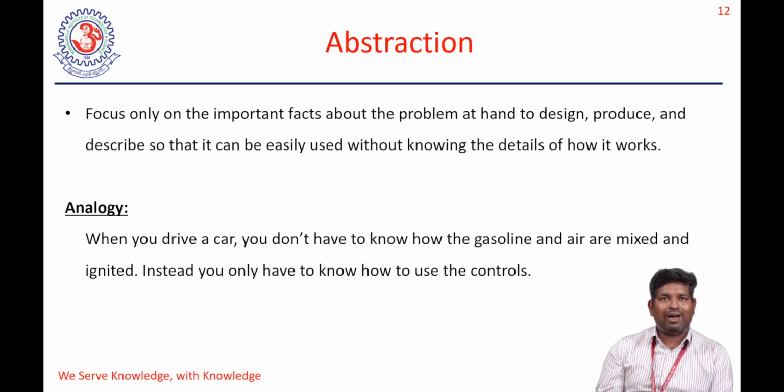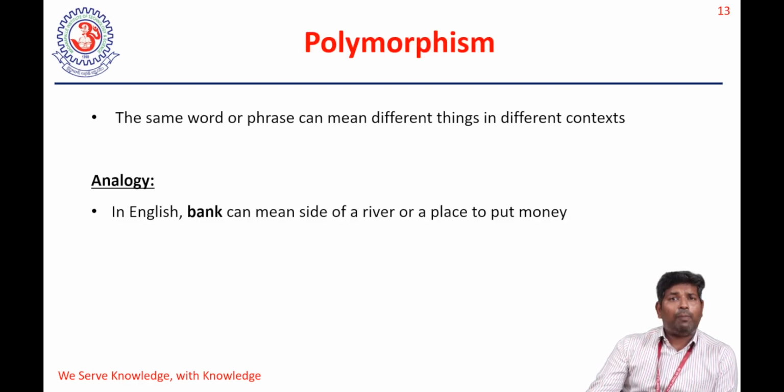So this is abstraction. That means while you are writing a program, whatever details need to be shown to the end user, only those details are shown. Others are abstracted. Right? This is abstraction. Second principle. And third one, if we see polymorphism, okay, polymorphism, it is a Greek word.